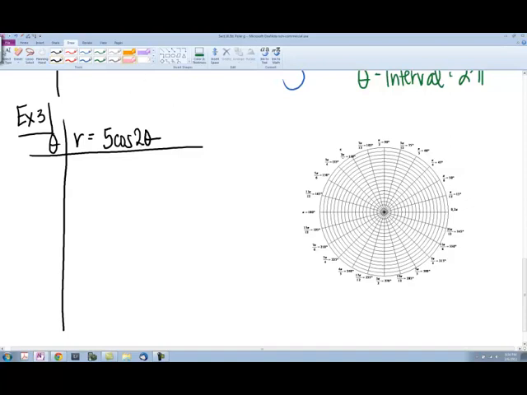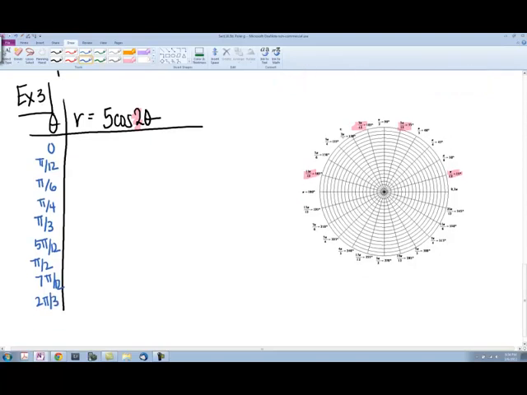And now because this is a multiple angle with the 2 theta in here, I expect all of you to make use of the pi over 12s. So we're going to go 0, pi over 12, pi over 6. Actually, every single one of those all the way through pi. So yes, there are significantly more points to include in here. Okay, I'll get back to these. Let's sort of fill in what we have.